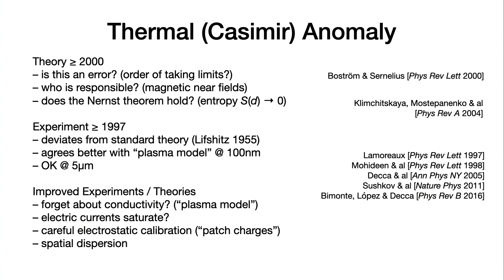We also worked a little bit on understanding this better and even finding a way of saying, Nernst, you are a good guy, but there are certain systems where your theorem does not apply. That's a nice story. In experiments starting from 1997 roughly, we got more and more precise data. Indeed it was observed that the standard Lifshitz theory deviates at the level of 10-20% with respect to these data. The plasma model is a way to find a better agreement at relatively short distance, but if you go to large distance it's okay.